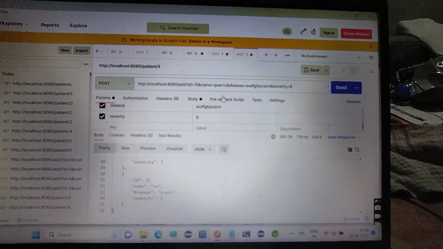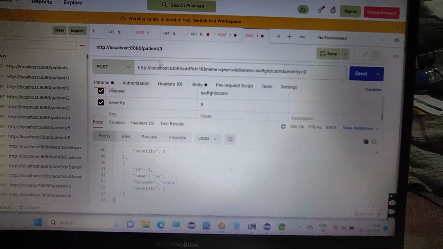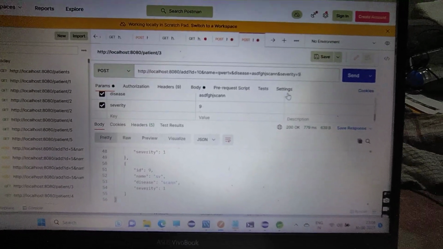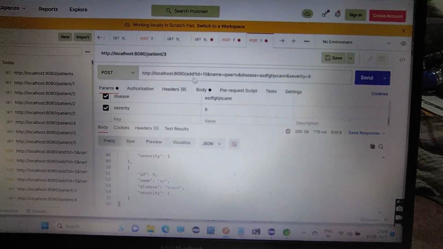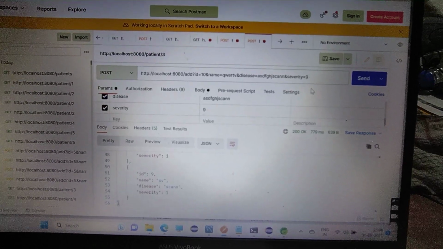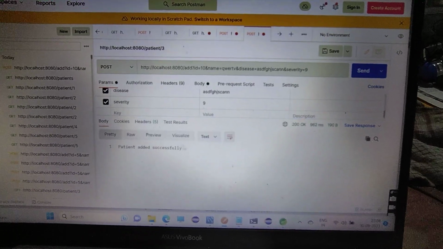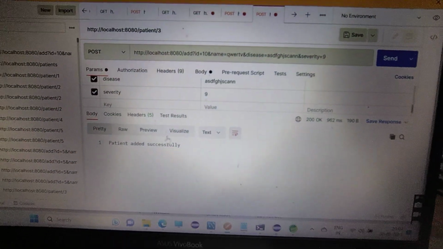We can also create a front-end page, and if you click on the submit button, this is the URL which hits the backend and the database. So since you are adding data to the database, the request will be POST, and if I click on send, we got the 200 response and patient added successfully.